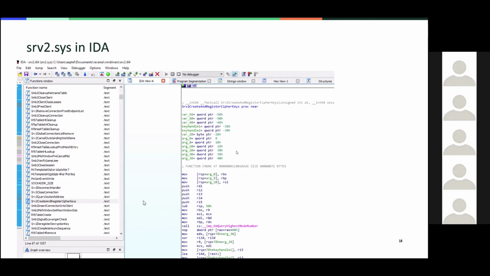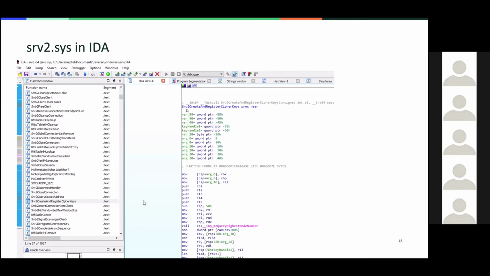So IDA takes guesses at what things on the stack are coming from. Usually things prefixed by arg are parameters that were passed in, and if it's var, it's a stack variable allocated as a local variable only used for that particular function.